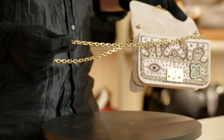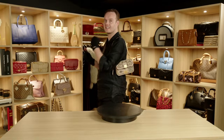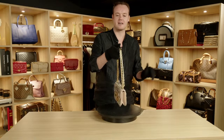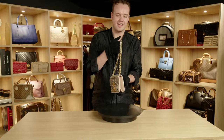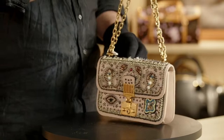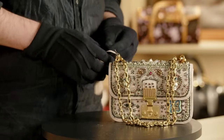This piece is perfect for the Marmont, for the evening time there. So fab. Easy throw over the crook of your arm or over your shoulder, just like that. Beautiful piece. Love this. $5,950 for this gorgeous item. I mean, you just can't beat this. You really can't. Pre-fall 2017 collection. It's just stunning. Look all the way around. You have the beautiful pink leather as well, accordion style. I love this, and that adjustable chain strap. Normally, I love keeping all the accoutrements on, but personally, I would take off the clochette for the evening, at least.